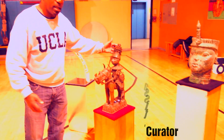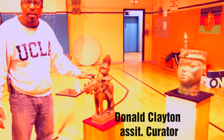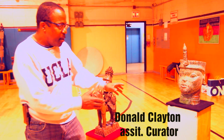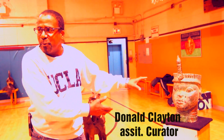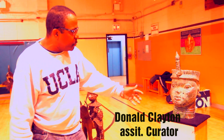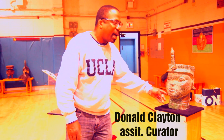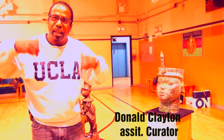So we see some other examples of other West African kingdoms, the Benin Kingdom, and the magnificent use of iron, and the sculpture, use of iron, and creating these images. But again, we look at these, we said, wow, great sculptures, but that's not what they were made for, and that's not how the Africans see it. These were made so that when you saw this, you knew who exactly this was. Right. The scarification, these weren't just lines drawn on the sculpture. The people actually had the scarification.